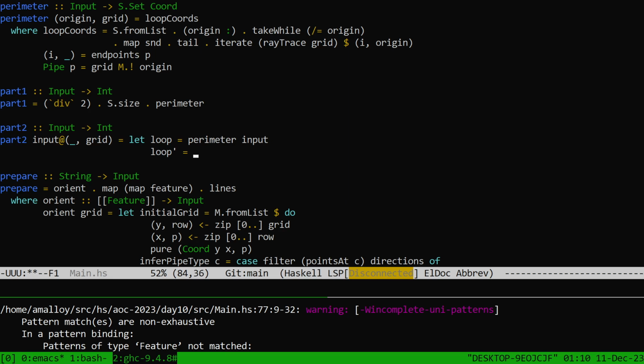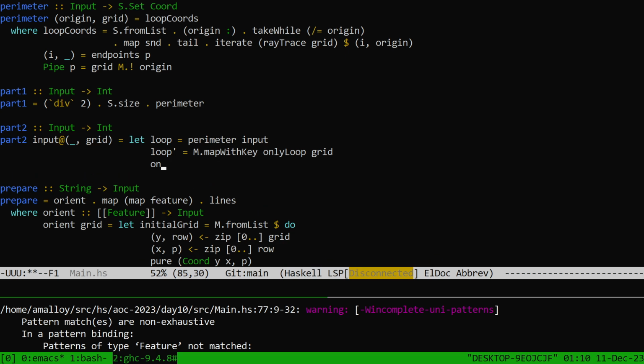Grid prime is Map.mapWithKey of onlyLoop over the grid, and let onlyLoop be a function taking key and then what's there, k and then x.